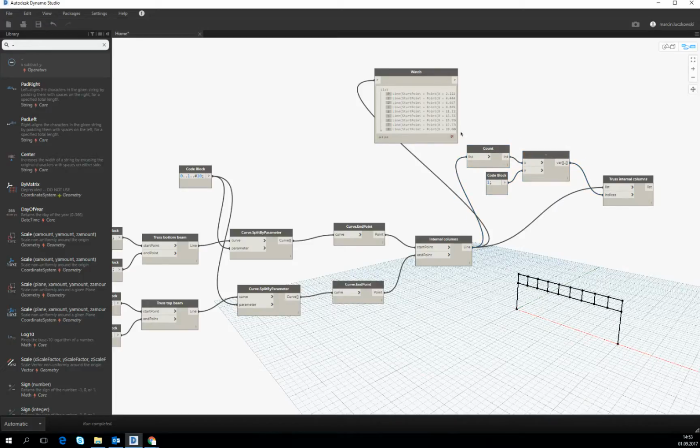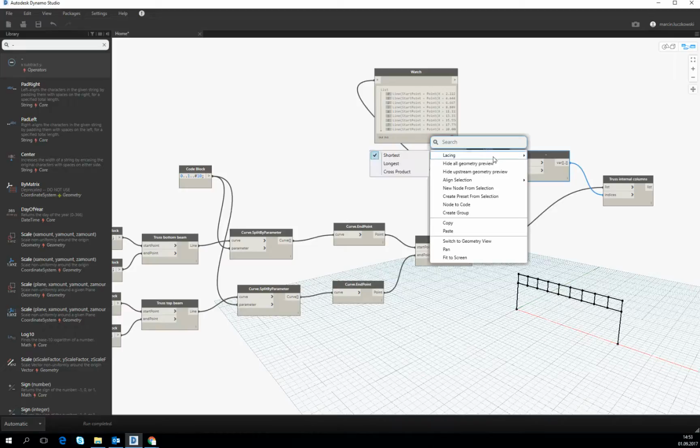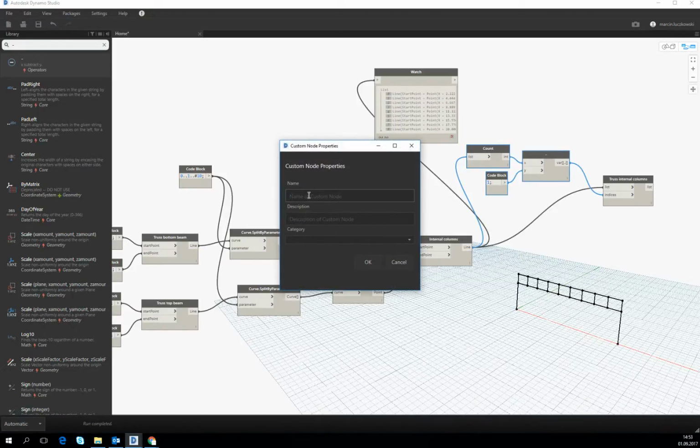How to do it? We are just marking these 3 blocks, right click on the mouse and new node from the selection. Then we are calling it delete last item, and its description we can call deleting last item from the list.